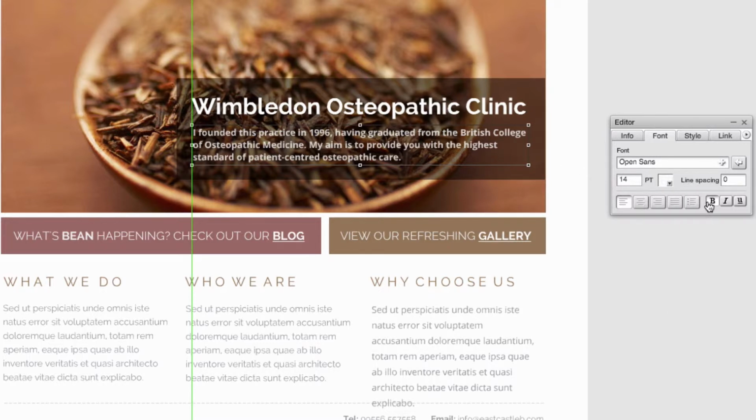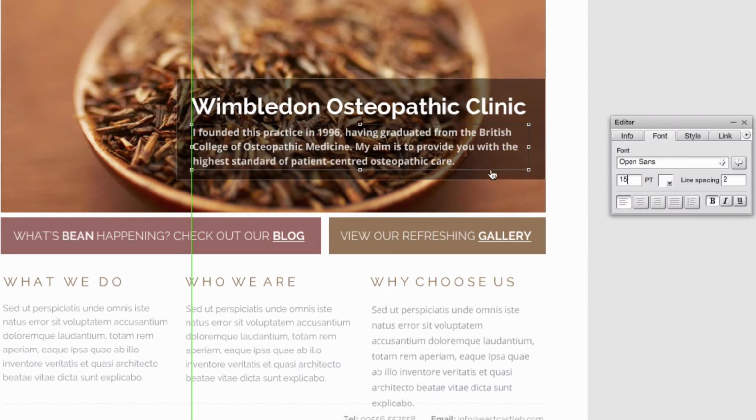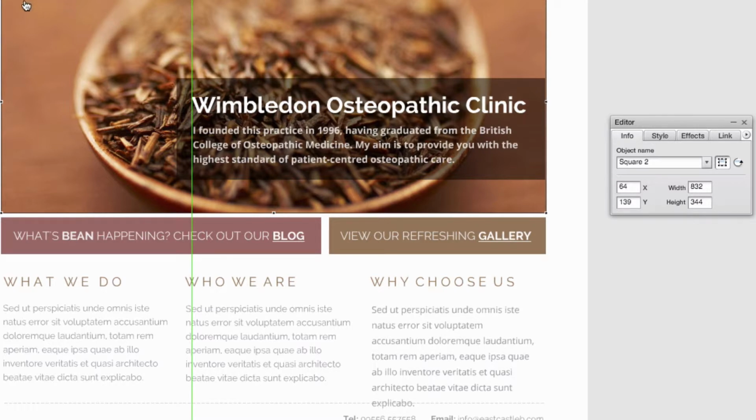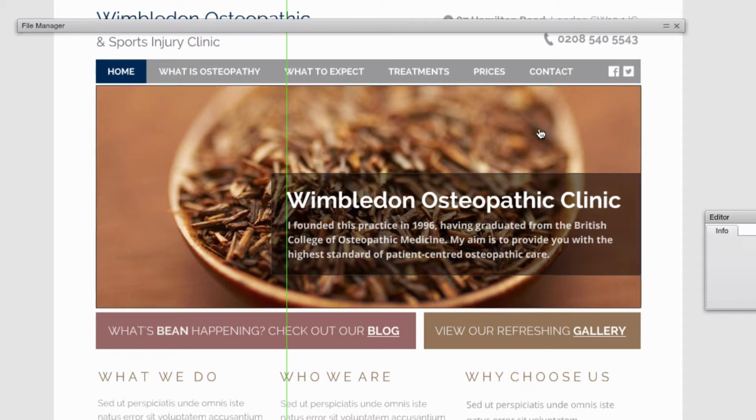It's bolded. Yeah, let's leave that bold. Maybe increase the line height by like 2 or something. That's more readable. And maybe the font size of 15, so a little bit larger. And then I can just adjust everything accordingly. So I'll select the text box and the title and then move everything up. And then now we need to use a different image. Sorry, I'll just quickly align this black overlay to the left of the slideshow.